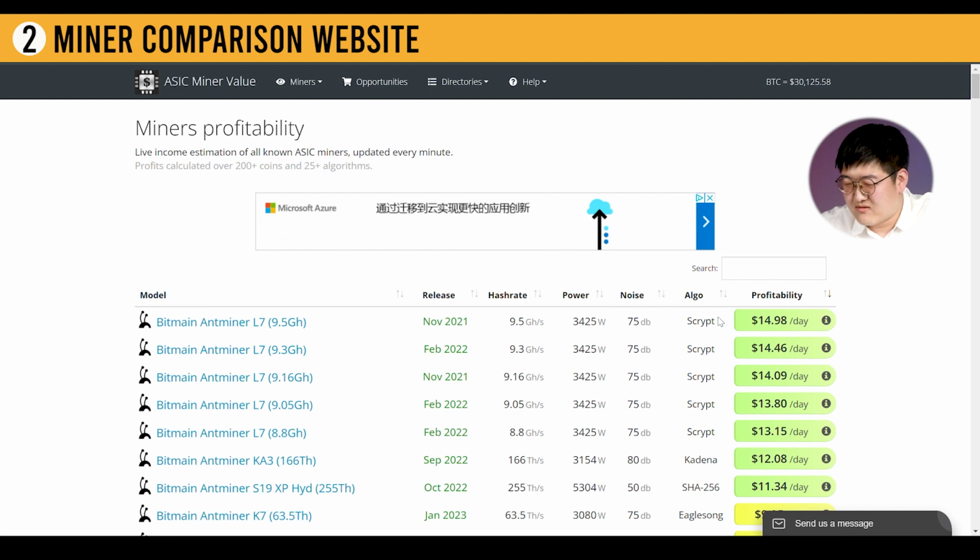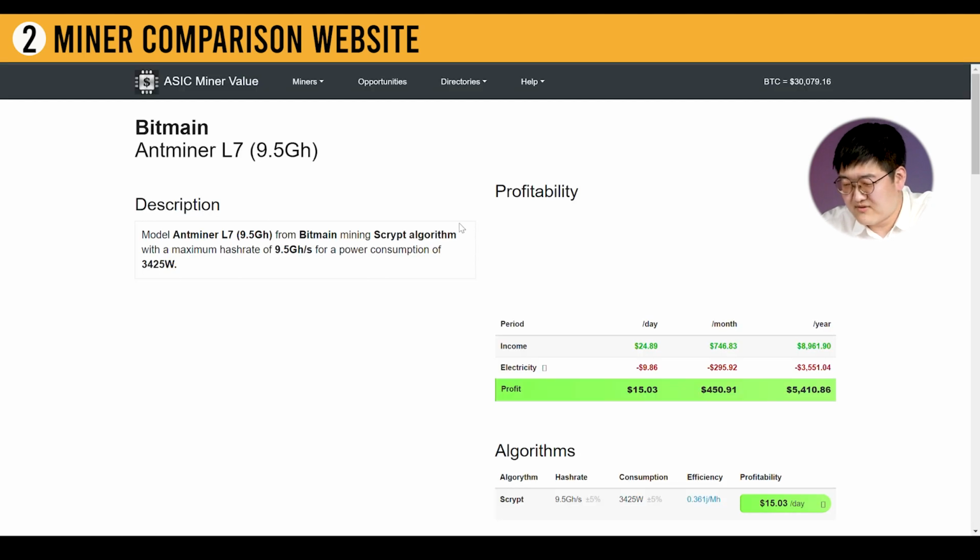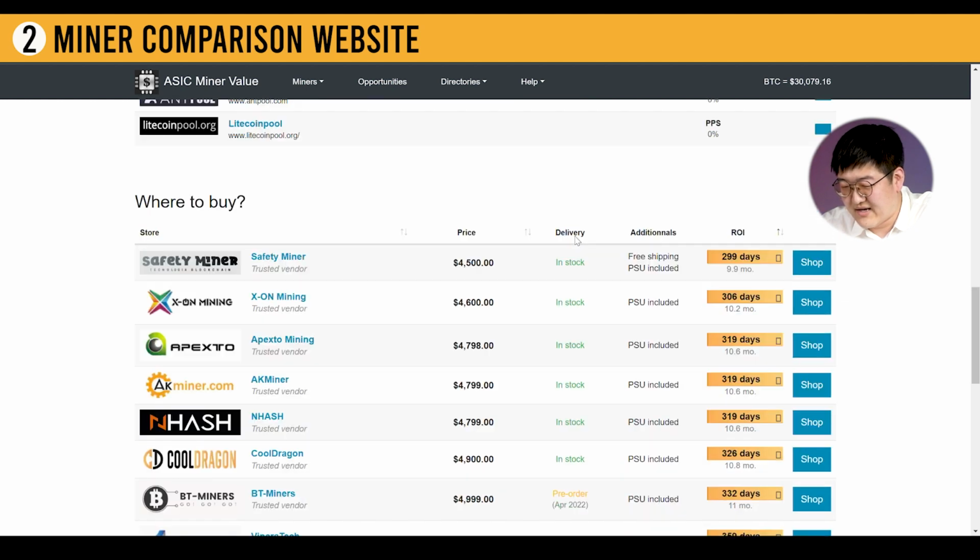And here is also the ranking. The default ranking will be the highest daily income, but it is not the ROI, because the product price could be higher. Supposedly it's earning $15 per day. What if it is 10K? It will not show up. The ROI will be long. So you also need to check the exact ROI.